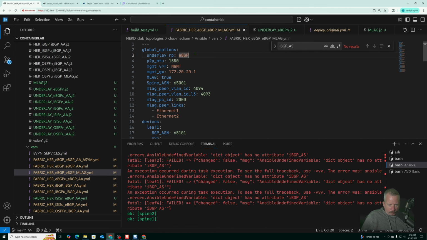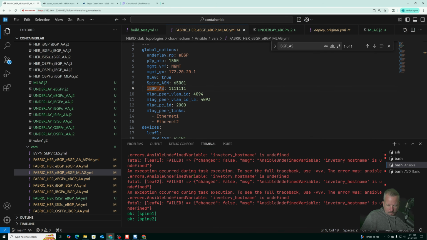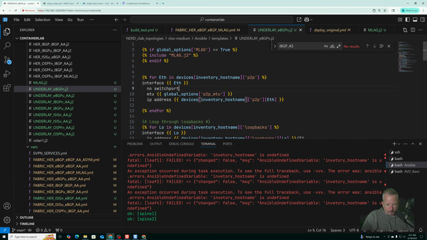Our underlay routing protocol is EBGP. In inventory.